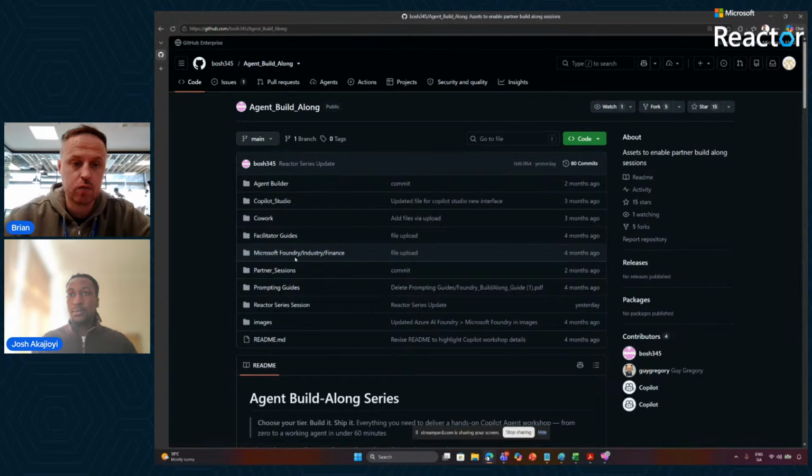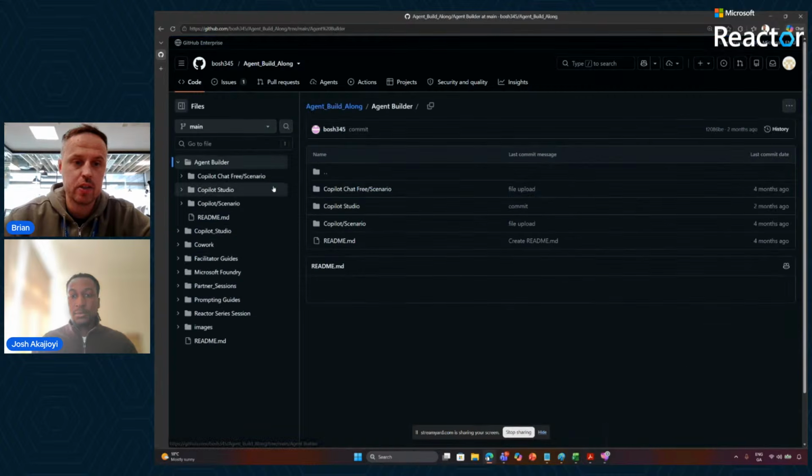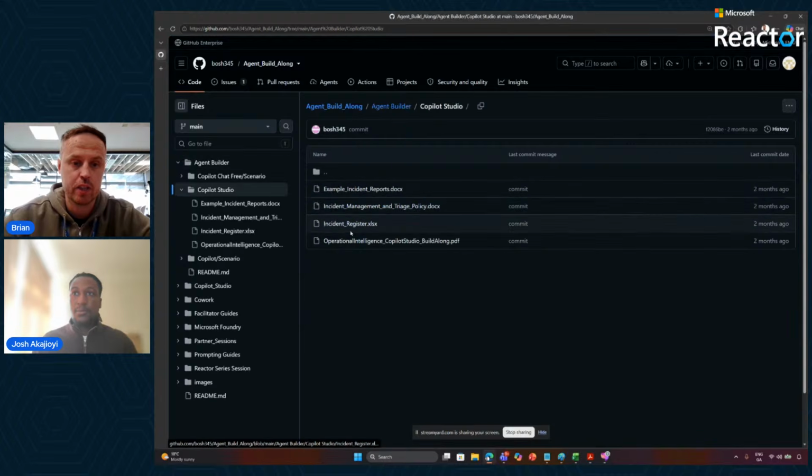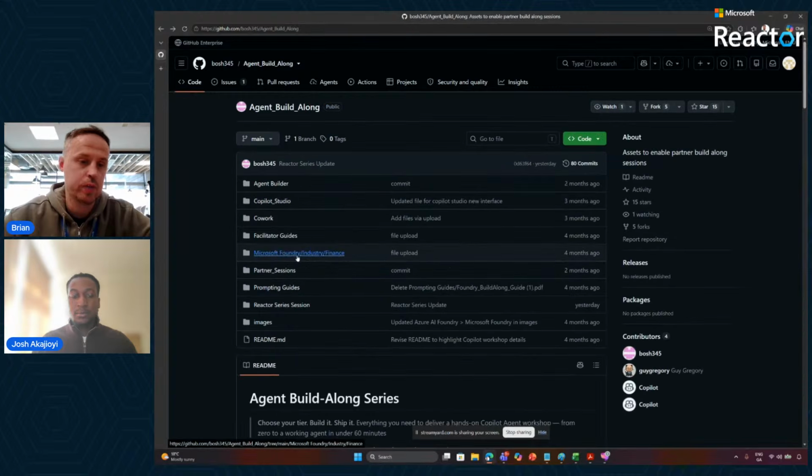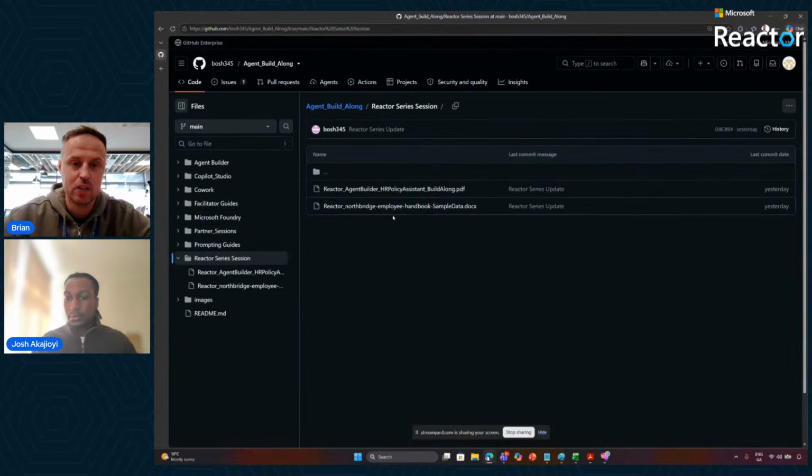And these are great for getting hands-on. We cover different agent scenarios. So we look at industry scenarios and we also look at functional scenarios that you might have. With that in mind, today we are going to focus on something that's relevant to most industries across the world. We're going to focus on HR. So today we're going to be building an HR policy assistant that's going to help us with our HR questions. And we're going to learn some of the fundamentals about Agent Builder and Microsoft AI.